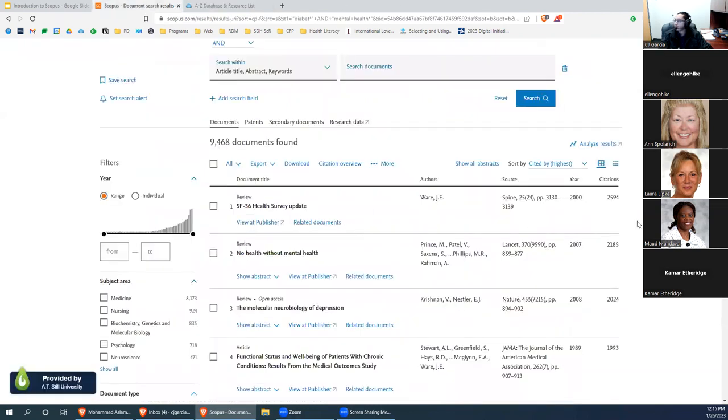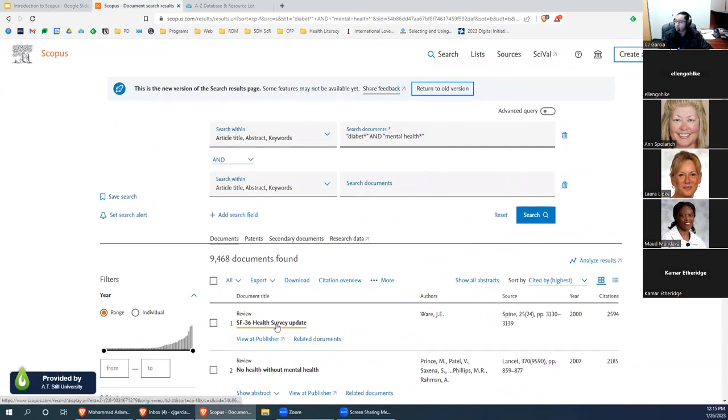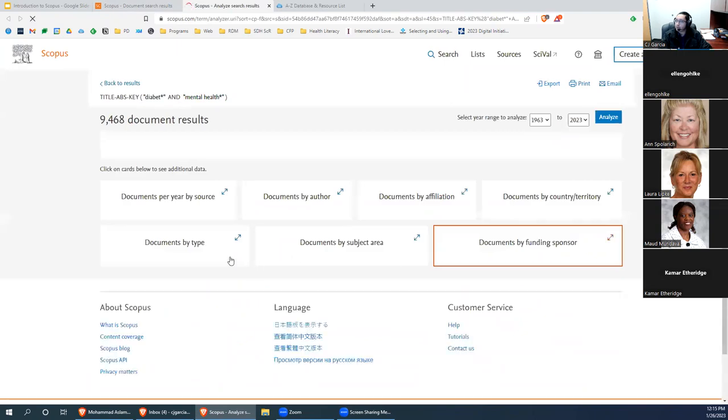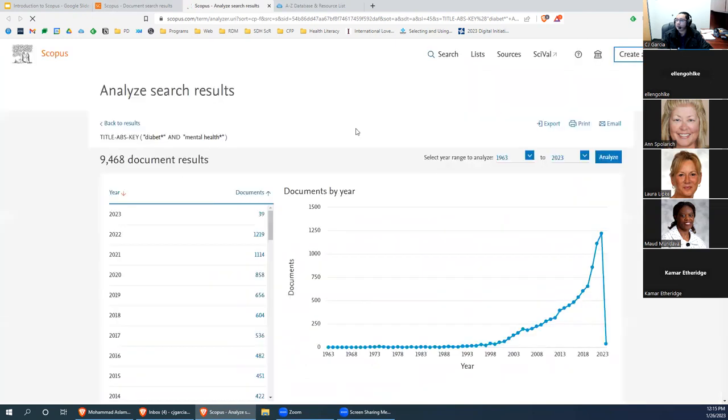But to get back into Scopus, before I dig into what an article actually looks like, one of the things I do want to draw your attention to is this Analyze Results button. Like I said, Scopus is really good at evaluating publishing trends, and this is a good example of that: for any search you might run, you can click on this button and pull up a whole bunch of metrics about that particular search.